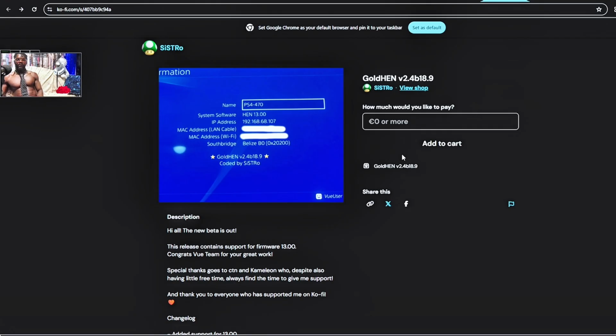the web browser. Now remember, I'll be needing this Golden HEN from Sistro. This is the Ko-fi page, so whatever you want to give, you add that to the cart and you download. Then what else are we gonna be needing?